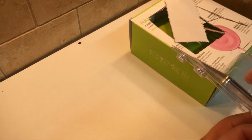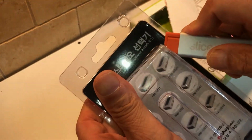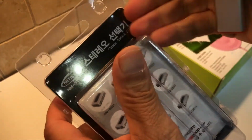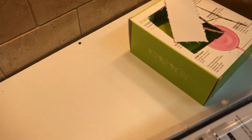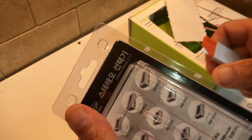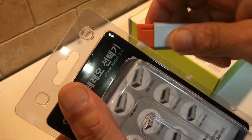Let's see how well it works in this area. You know, when you get those packages where you have to open up the edges, you can't get to it because they make them theft proof. When I was a kid, it was really easy to open the plastic packaging and walk away from the store with the item contained in the plastic. So they've made those theft-proof, sealed plastic edges so that you can't just snap it open. Let's see how well it does.